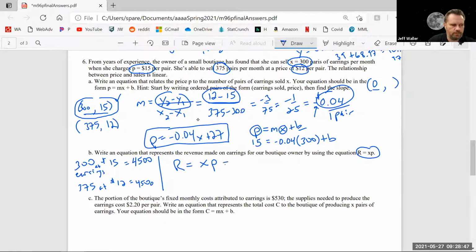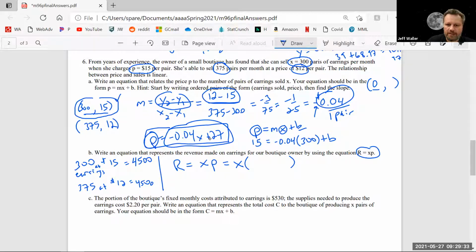All right. So X, and what is P? It's not a number, so don't freak out. What is P? Did we figure out what P was? Pairs of earrings? No, P is price. Yes, sorry, but I don't mean the idea. I mean, what is P equal to? Negative 0.04, yes. That's everything we did. Look, right there, we know what P is. 27. Now I know. Listen, guys, I know some of you are looking at me like, no, we don't know what P is, Jeff. And I'm like, the more you understand what I'm about to say, the more you understand algebra. I know exactly what P is. It's negative 0.04x plus 27. That's what P is.